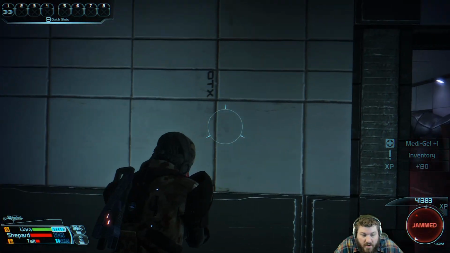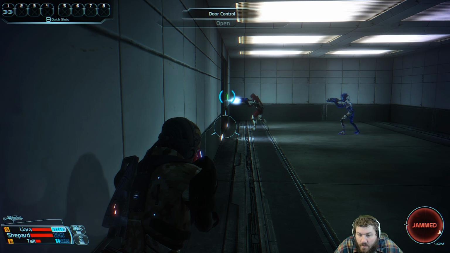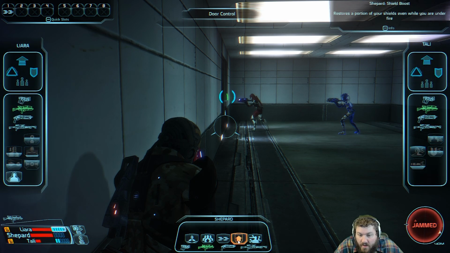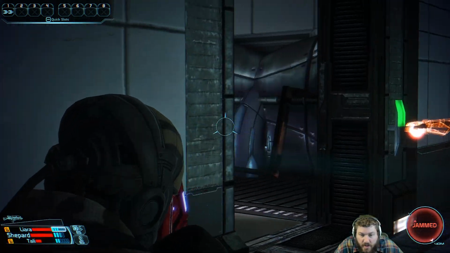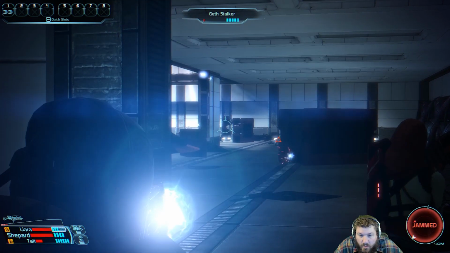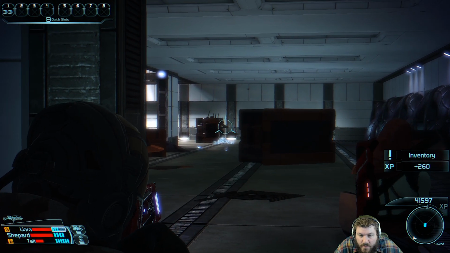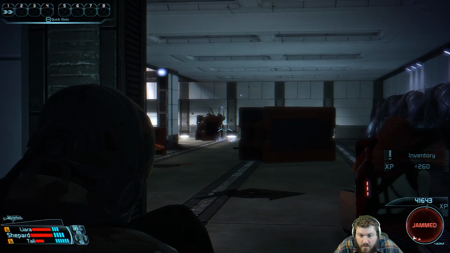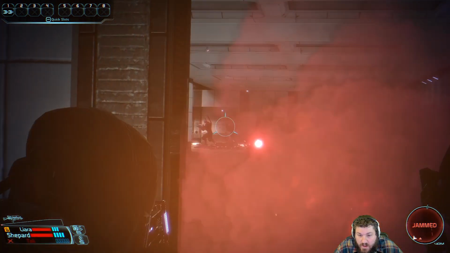Oh, that's rockets. There, AoE in that corner. This is shield boost, right? Yeah, okay. Give me some shields back. We're gonna be using... What the heck was that all? Oh, did she hack one of them? Slowest flying grenade. Oh boy.